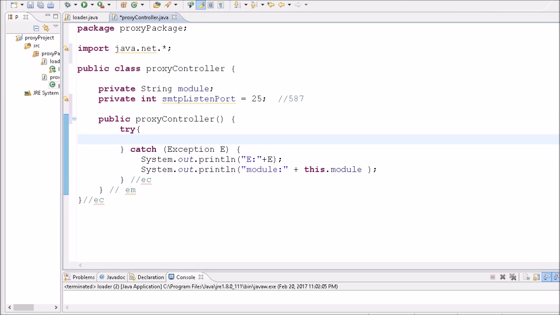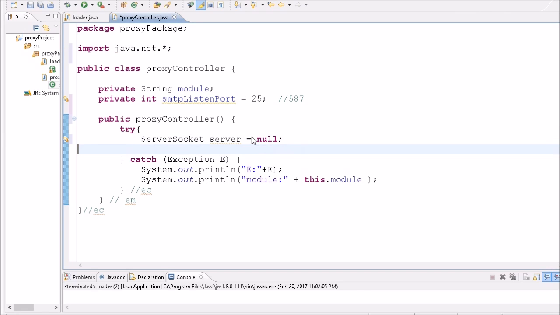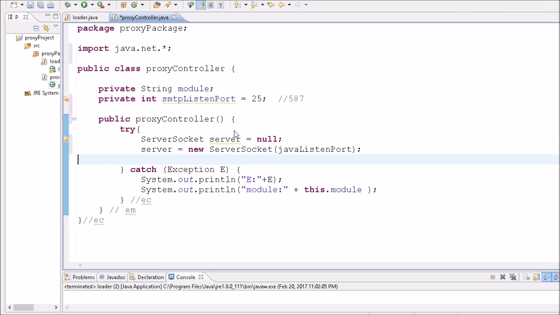Let's get our socket object going. And we're going to try catch loop already. So our server socket called server is equal to null. So it now exists. Okay.